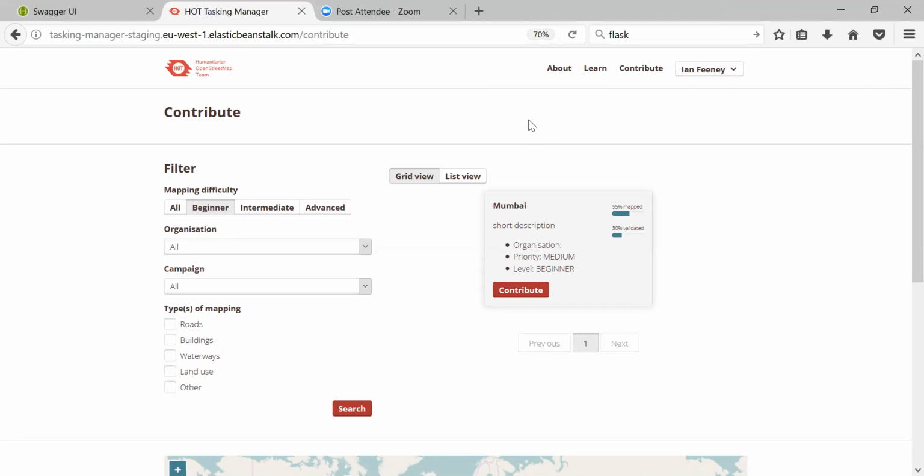So we're going to cover some user journeys: creating projects, editing projects, finding stuff to contribute to, then actually the mapping and validation, contributing to a project. Then finally, we'll look at the dashboards that are new for TM3, the different dashboards: user profile, project dashboard, and a stats and activity dashboard.